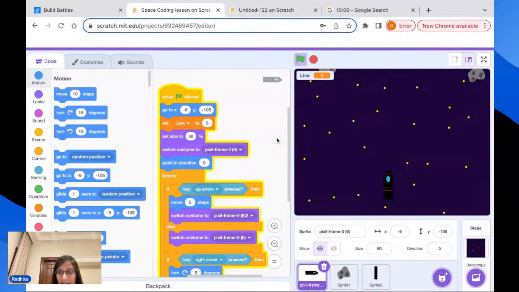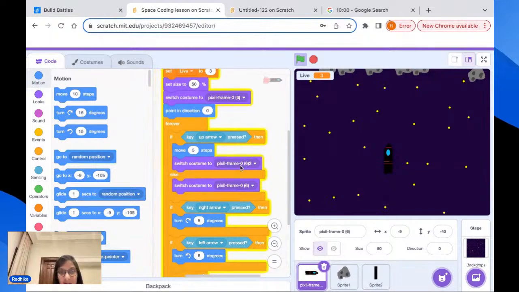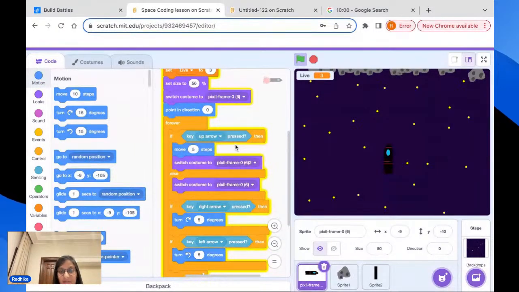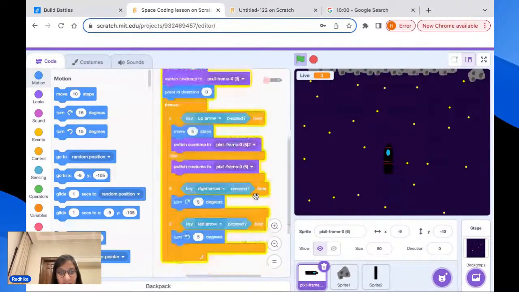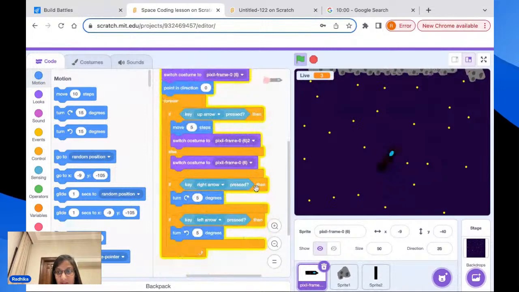All right, and then we're going up and we are pointing up. When the up arrow key is pressed, we are moving up and we're switching to the thrust, else it's just the same. If the right arrow key is pressed, we are turning to the right. Okay, very nice. So this is just us moving.